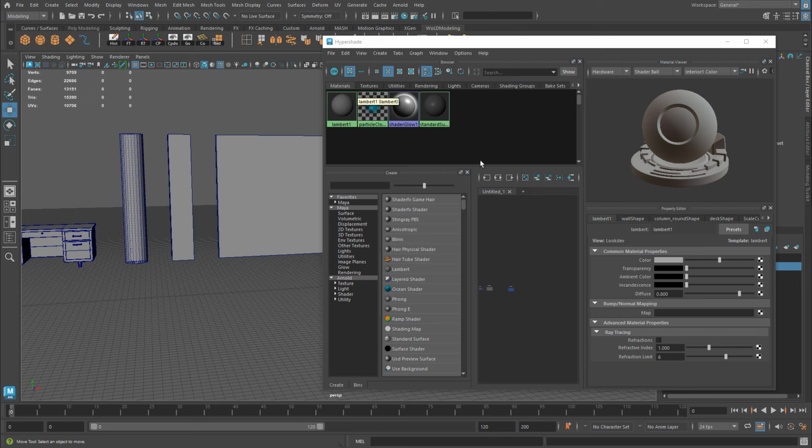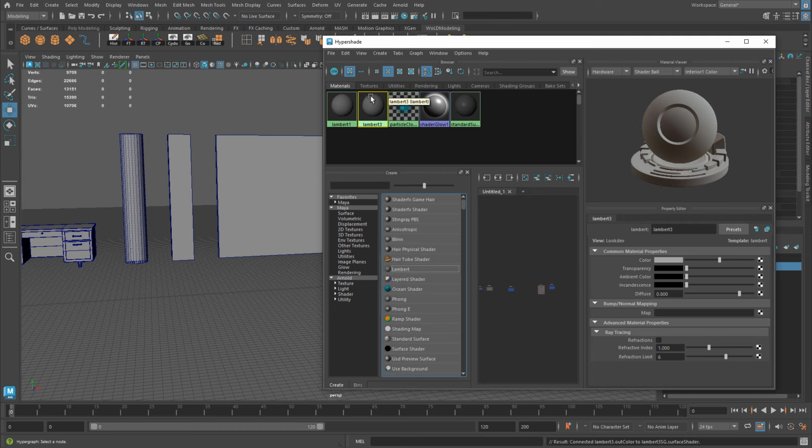To create a brand new material, a Lambert in this case, just simply come over to this icon right here, under Create, and left click to create a new Lambert material. You will have Lambert 2 or Lambert 3 or a specific number associated with the Lambert, depending on how many Lamberts you already created before. So we have our brand new material, and this material is not assigned to anything. And it's actually exactly the same as this Lambert 1, but we'll make changes to it in just a second.